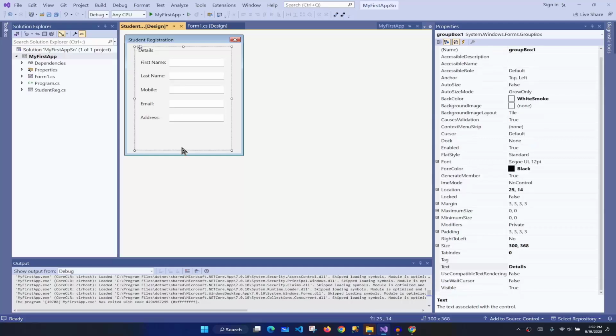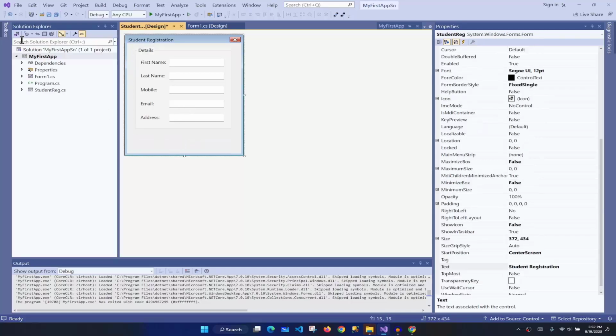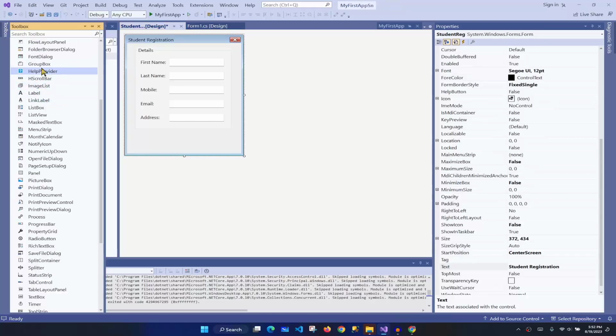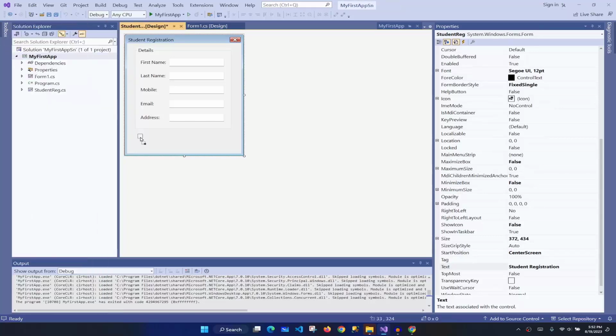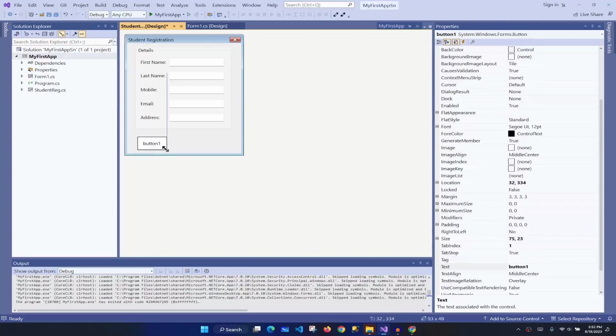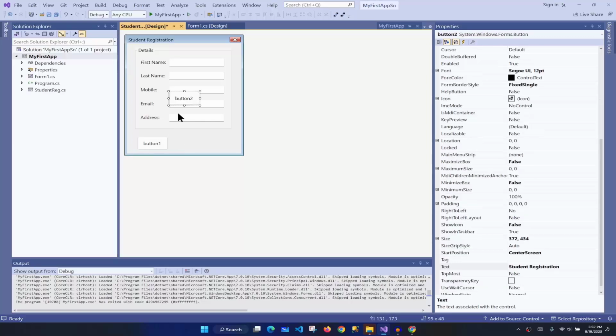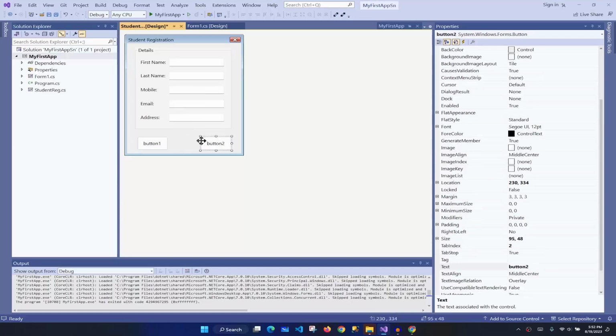Well done. Now my mission is accomplished and it's time to add something like this over here and come to the toolbox at the bottom. Where are you, button? This is the button. Put it over here and this is the save button. Also I have another one, copy and paste over here and name it exit. So this is the exit button and I have something like this, exit, and save changes. Come over here and name it save changes. So I have the save changes and the exit button.